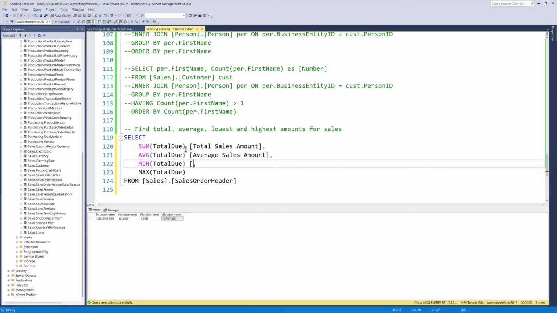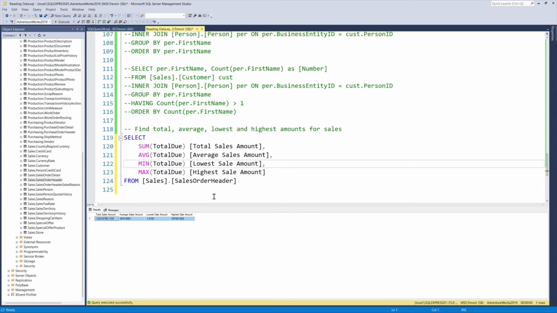Then we say lowest sale amount and highest sale amount. All right. Now this is a snapshot view of what's in the database, all the business that has been conducted up until now, and some executives somewhere in the organization might just find this useful. Most importantly, we know how to get these values.